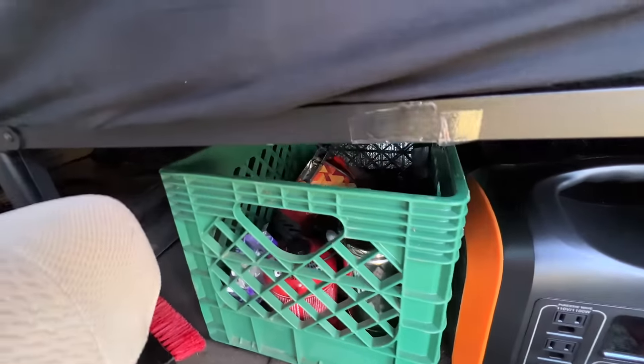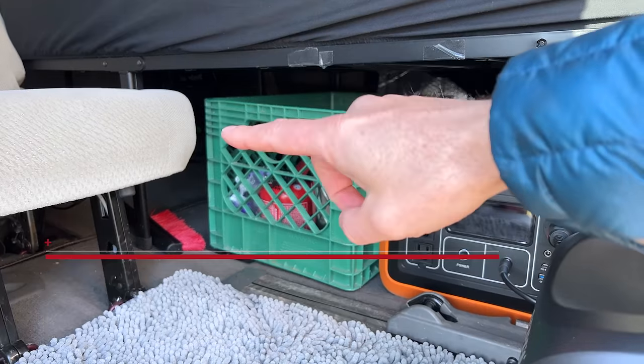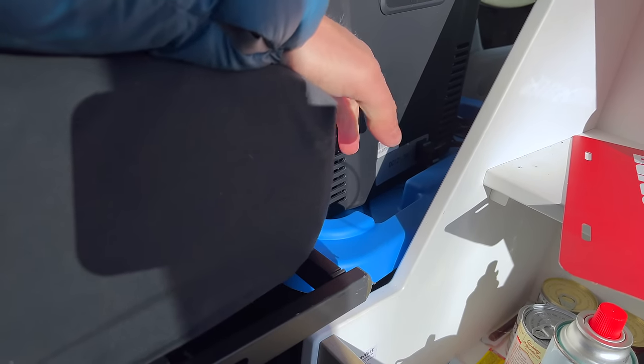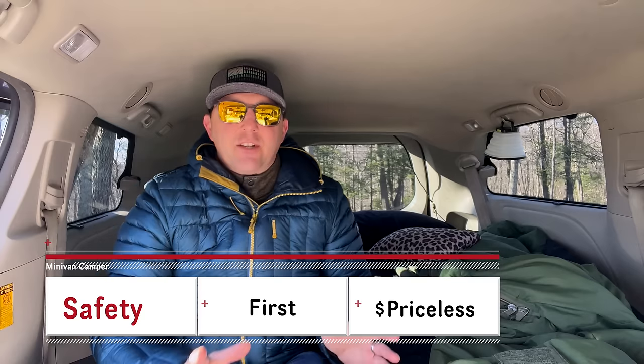Next to the power station is an old crate with the remaining appliances and other utensils. I did carry a slow cooker in here but I recently broke it. I recently downsized from my Alpacool C50 mini fridge to this Joy Titus 23-quart fridge — for my Canadian friends, that's 22 liters. This fridge draws about the same amount of power as the Alpacool. Downsizing fridges gave me room to add a tote where I keep the rest of my sleep system and some non-essential items. On a safety note, having a no-build camper can be dangerous in an accident, so carefully consider where everything is placed — items like knives on magnetic strips could become projectiles. For this reason, I try to keep items behind me low and light.